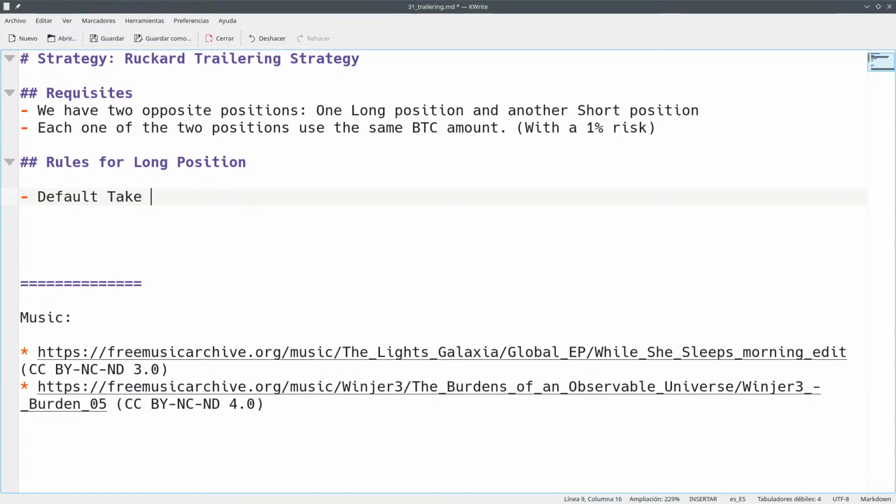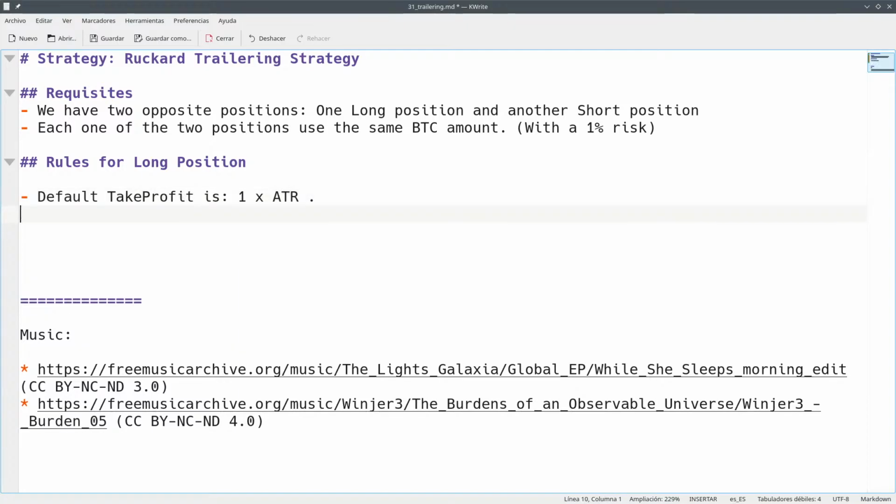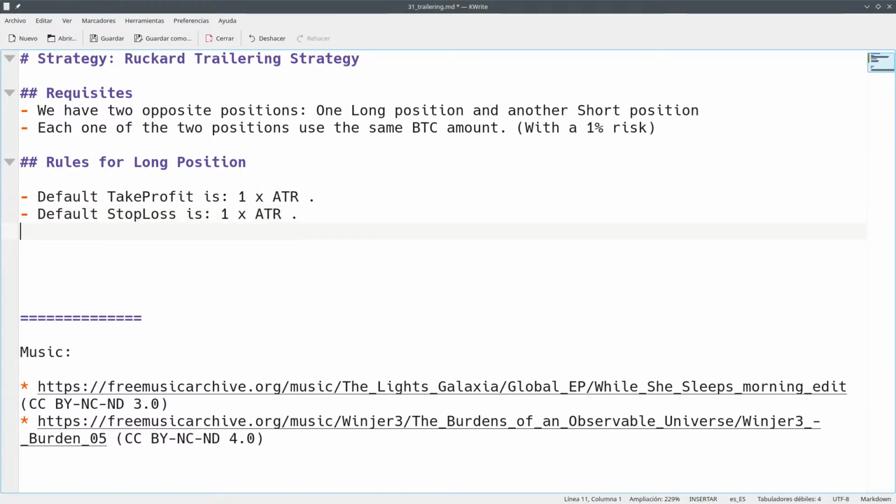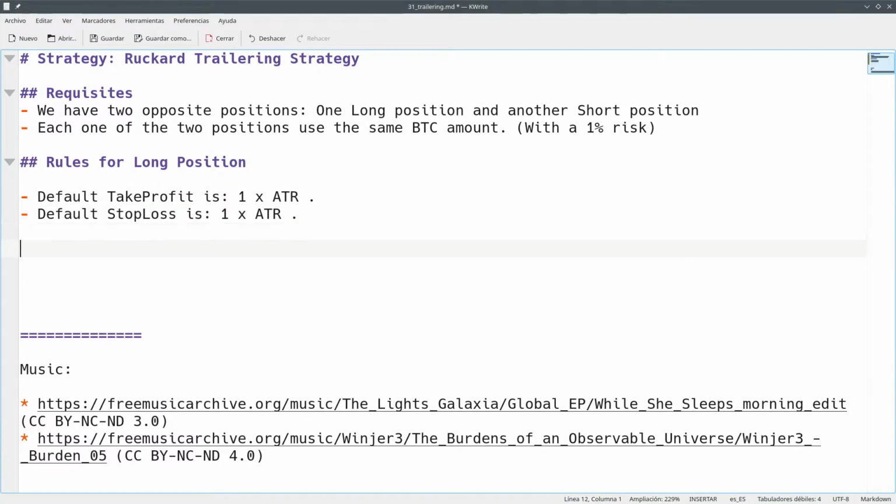Default take profit is 1 times ATR. Okay, we might change this, but default take profit is 1 times ATR. Default stop loss is 1 times ATR, I mean, in negative.